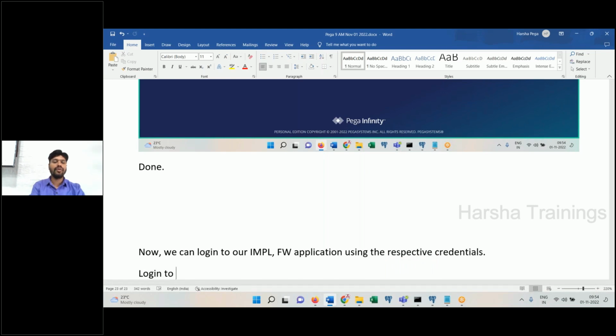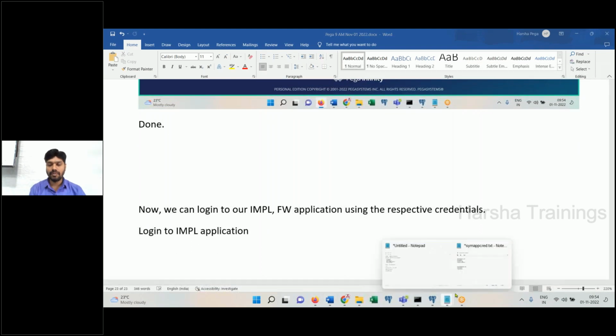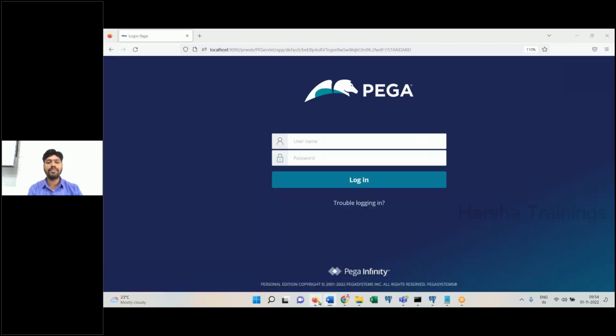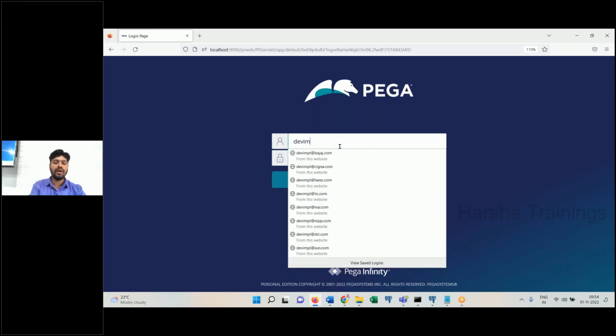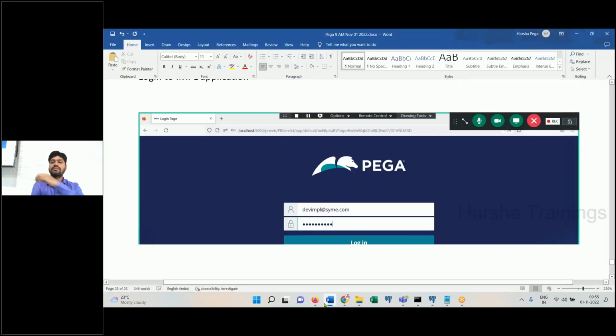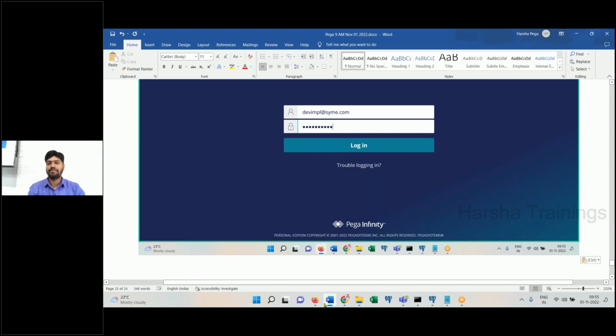So log into the implementation application first. I know the username, but the password I will copy from notepad. Make sure you don't copy any spaces. devimpl@syme.com, right? And here the password. I cannot show you the password because it will be masked.